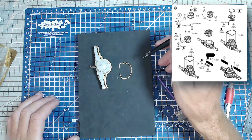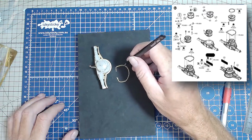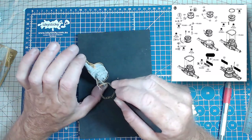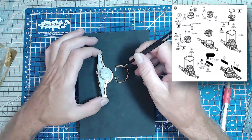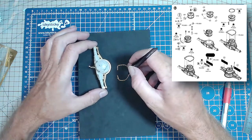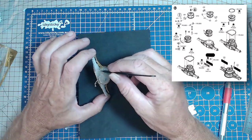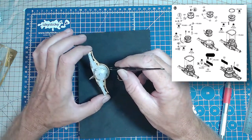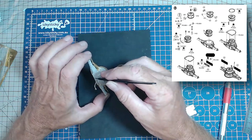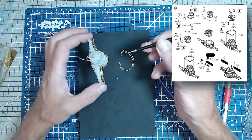And it's beaten me. I can't do it. Not only is it really difficult gluing photo etch to photo etch, but it's just way too fiddly. And I'm afraid to even start it, because if I start gluing it and work my way around and I have a problem, the only way to separate it will be to rip off the one on the bottom as well. So I'm going to give that a miss.